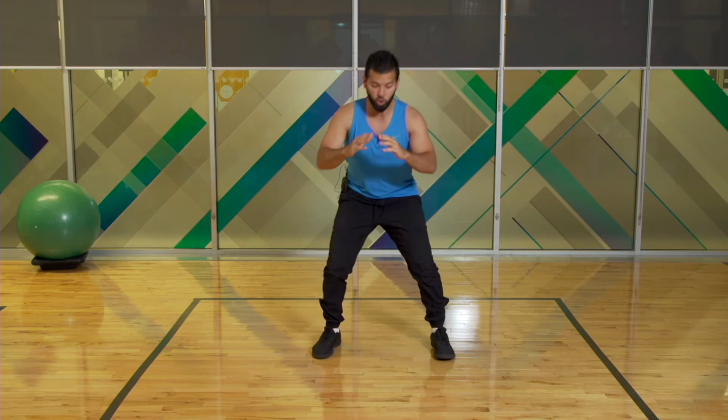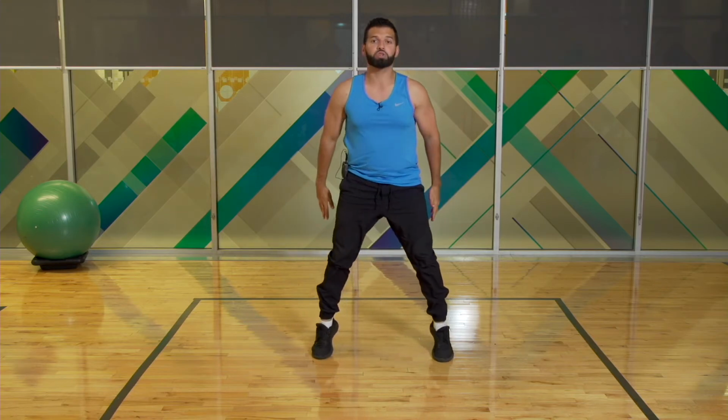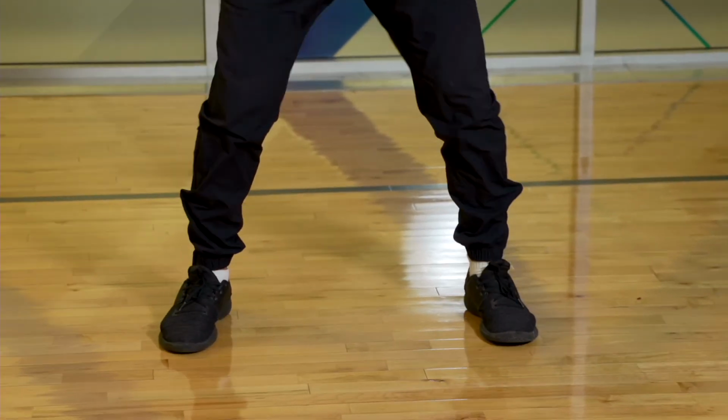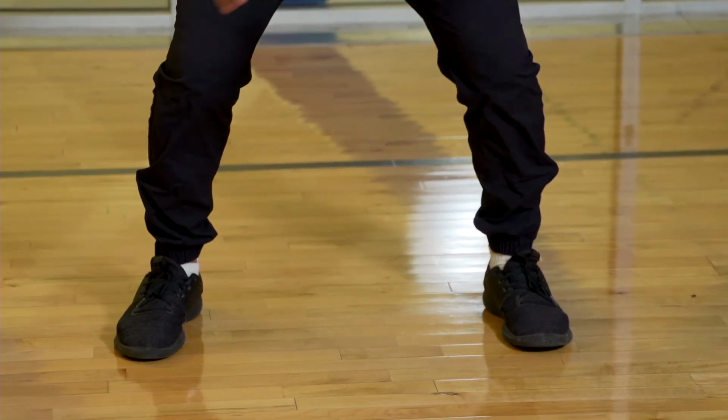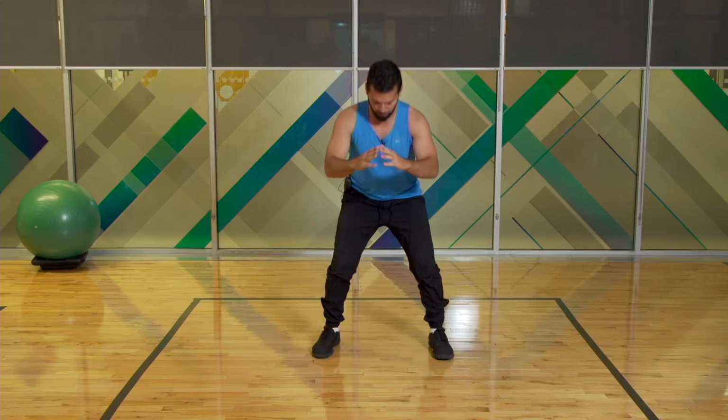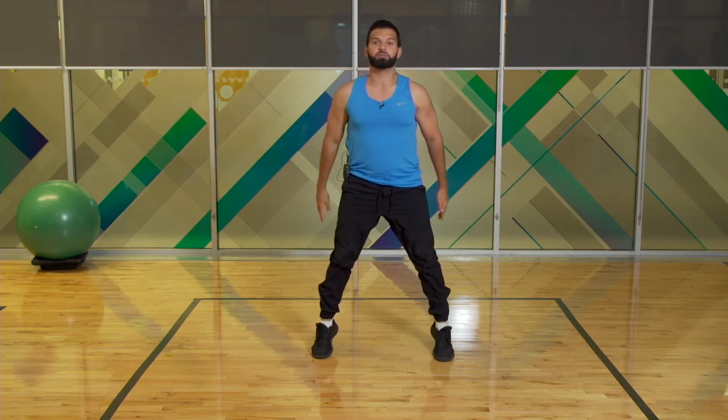3, 2, and 1. Now we're gonna continue, but as we go up, I want you to raise from your heels, okay? Here we go. Raise from your heels. You're doing great, don't stop. Raise from your heels. There you go. Again, keep your chest up, face forward, raise from your heels.